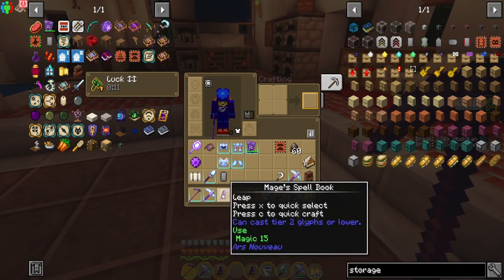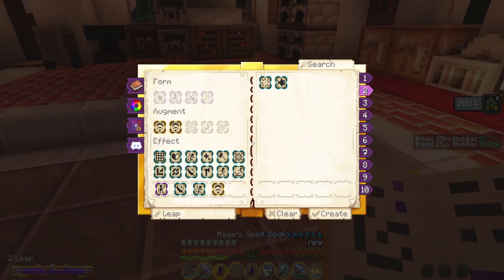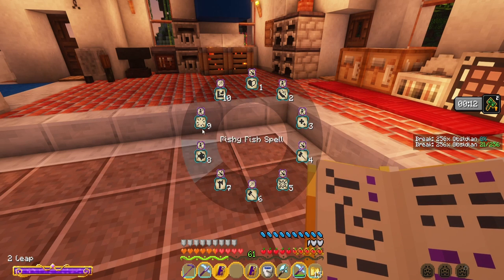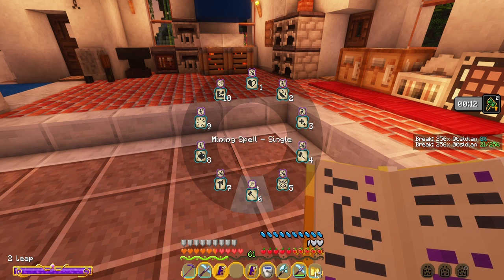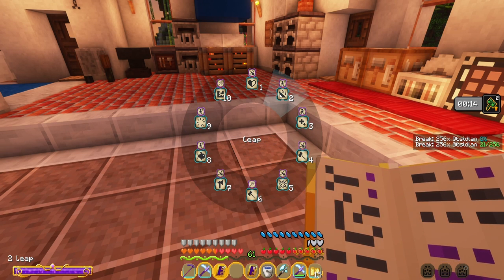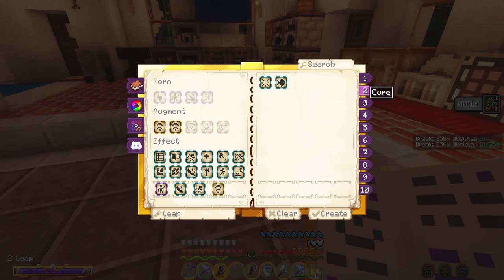Anything else to talk about? Ars Magica. I've talked about my spells before. I kind of don't really feel like going over spells. I think the most important thing you need to know is probably just leap. If I had to talk about just one spell, I would just say make leap in case you don't.